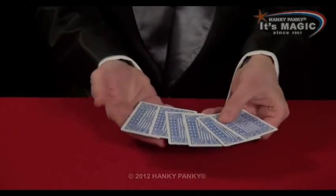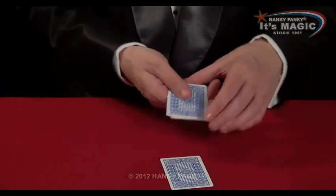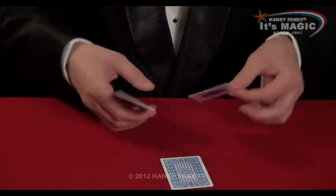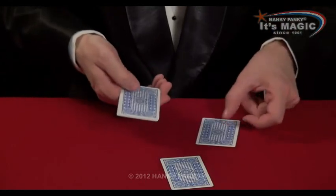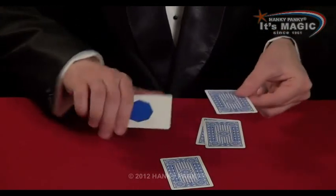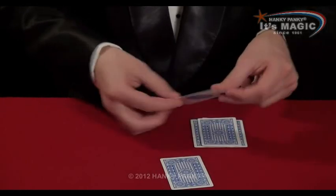You have a card selected — it doesn't matter which one. Let's say, for example, it's this one. You then cut the cards and close them up. We don't look at this card yet. We show these cards. I hold them like this in my hand. I deal off the top card and I turn these over to show two blue — I'm showing the top card and the bottom card. But when I put them down, I actually put down this card and the top card. This is actually red, but we don't see this. I do it again: I show these two cards, which is the top card and the bottom card, but I actually put down the top card. And again, we don't see this — it's actually red. I can then show the last card to be blue.